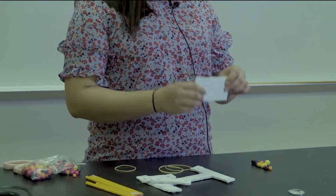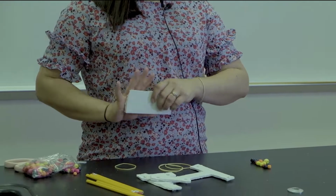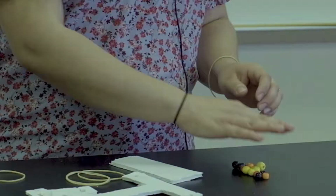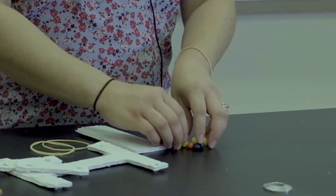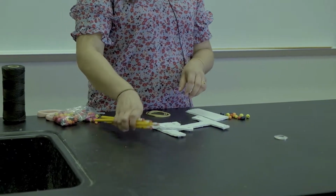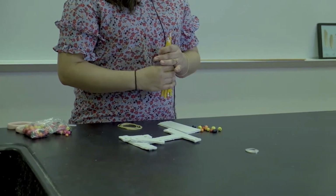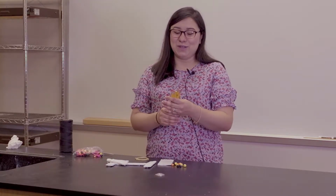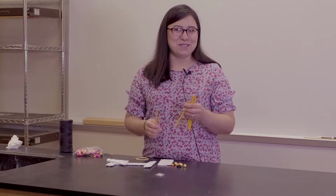You're going to have an extra board piece that's going to be to push all of your items together at one time. You're going to have a lot of beads. They may be at different sizes. You're going to have some rubber bands and then some pencils as well. So you can also use dowels. Today we want to use pencils, and then that's also good for you because then you're also ready for school to start as well.